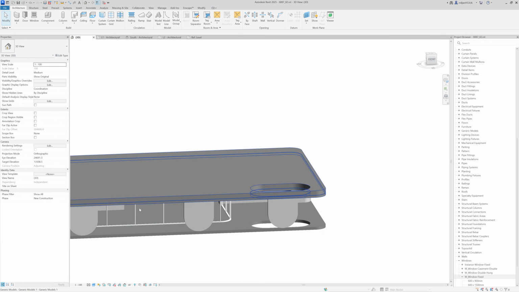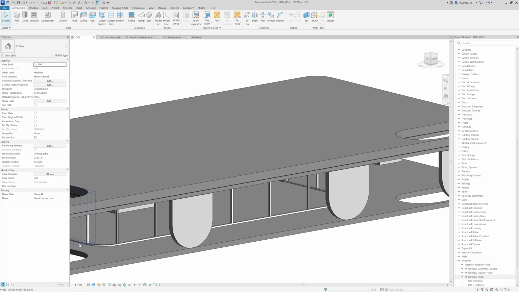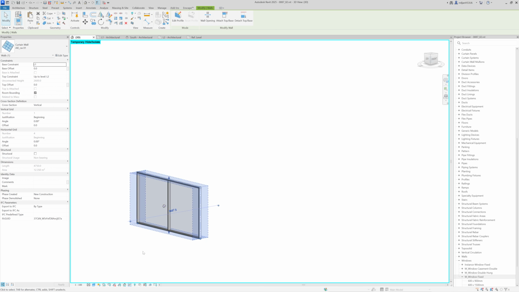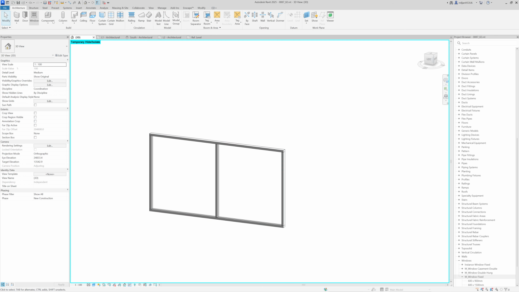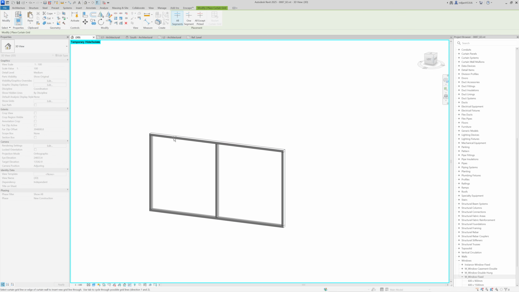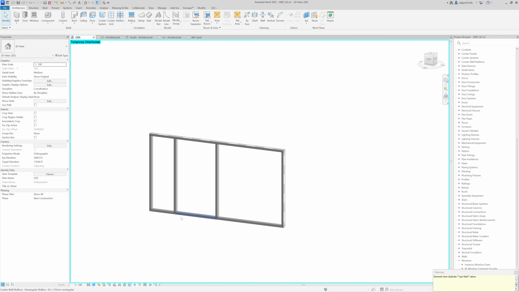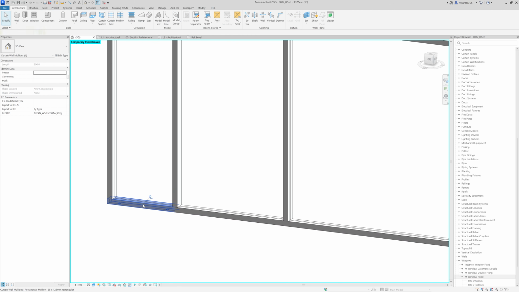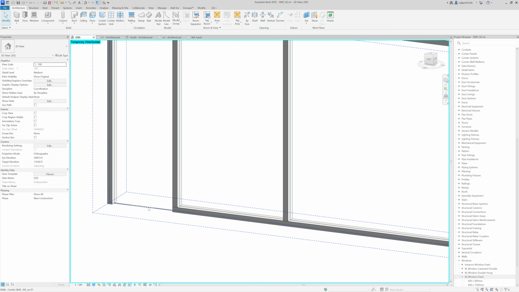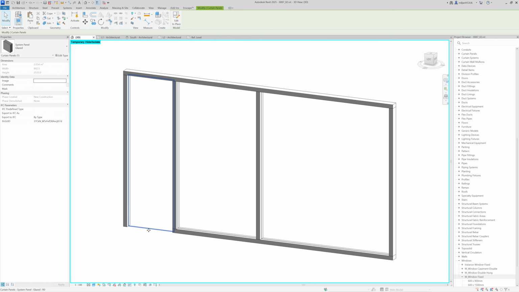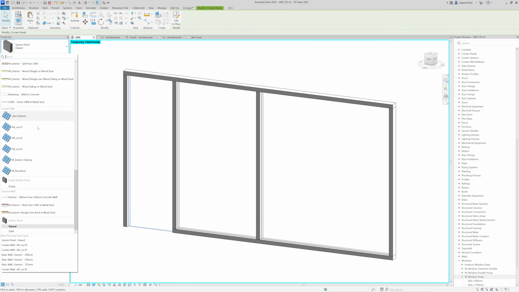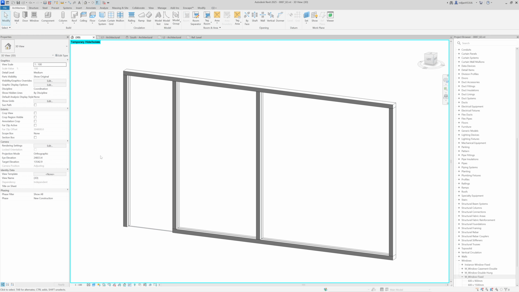So to fix this for the curtain wall, I will just select this one, I will isolate it, and then I'm going to place a curtain grid here, which is going to be, let's say, 900. And now what I'm gonna do, I will select this one, will delete this mullion, and then I'm going to select this panel. So here, instead of this panel, I will try to make the doors, but we have no any of the curtain wall doors.